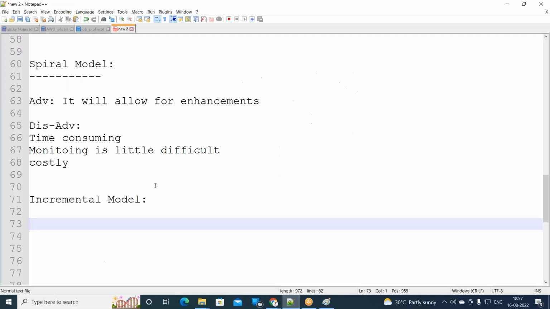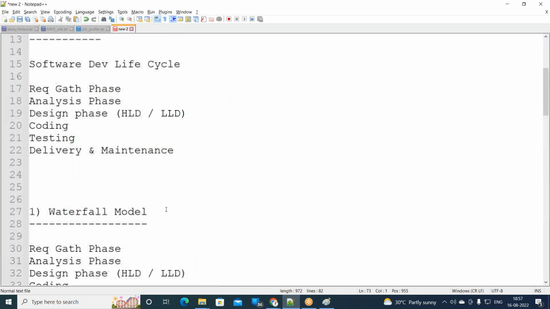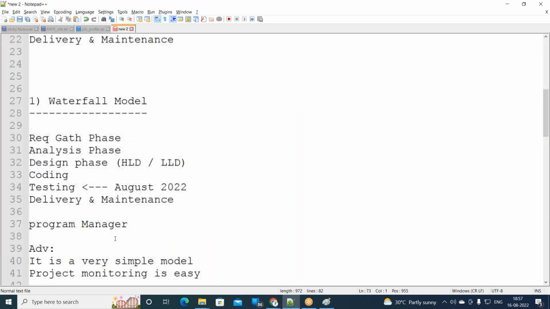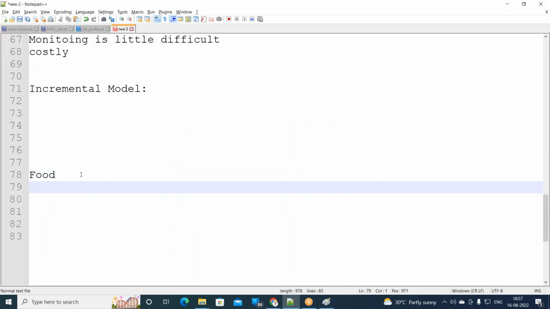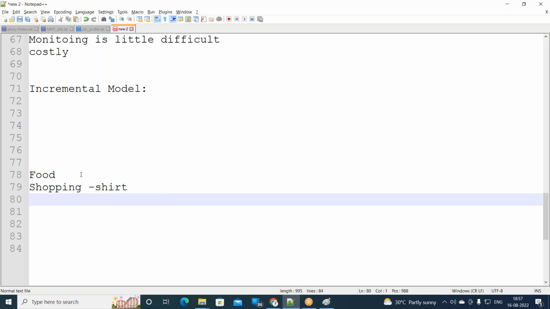Somebody said no. Okay, in the earlier example I spoke about the movie, right? First you have a little bit of food, then you go shopping, doing the same thing again and again. You go shopping and buy a shirt, and then you go bowling and complete one game.